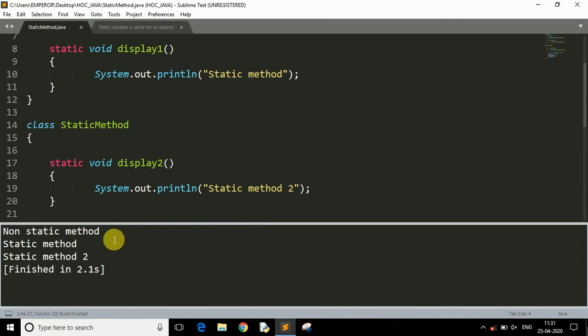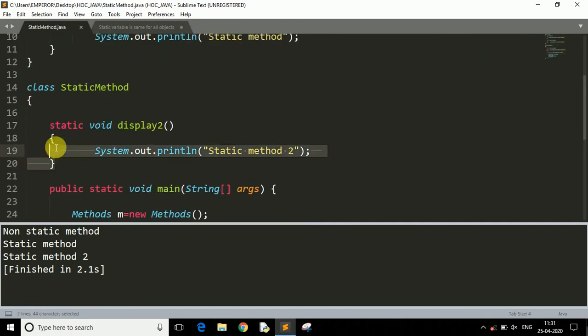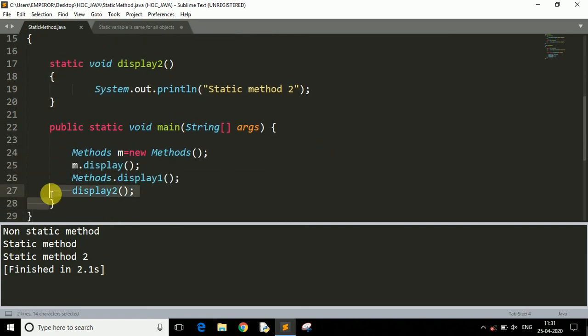As you can see it first calls the display method which is non-static, then it calls the static method, and then it calls this second static method which is inside the StaticMethod class. Because it belongs to the same class which contains the main method, we can simply write just the method name to call it. We do not need to specify any object name or class name before the method call, but the method must belong to the same class. If the static method belongs to another class, we have to specify the class name here.